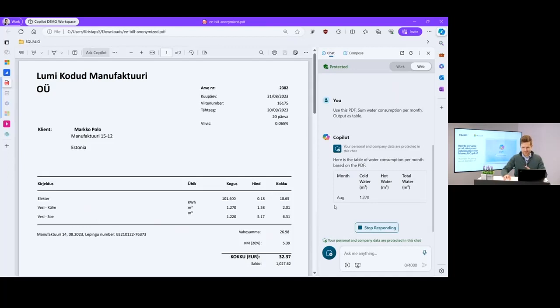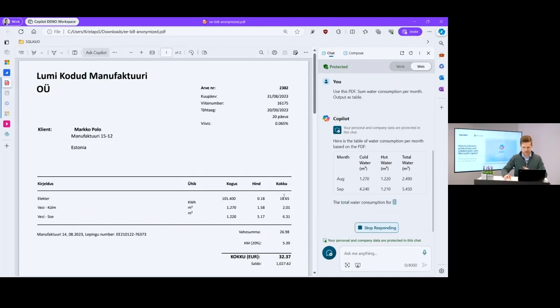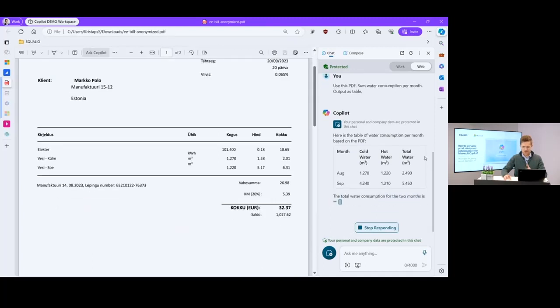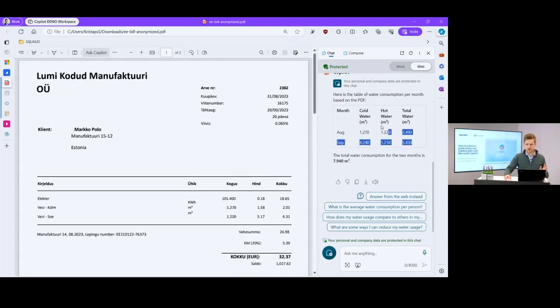Yeah, it's thinking a bit slower than usual this time, but it's giving the output nonetheless. And I asked about consumption, not how much I need to pay. So yeah, naturally it gave out that data. In this case, I will leave it at that. The most important thing that I wanted to share with you is that it can output tables, which you can then easily export by simply copying into Excel or putting into any other format.